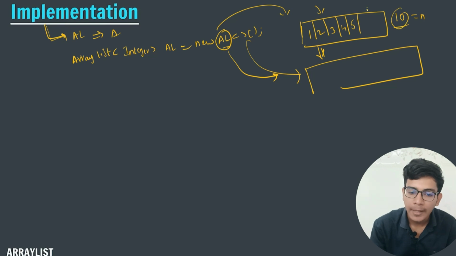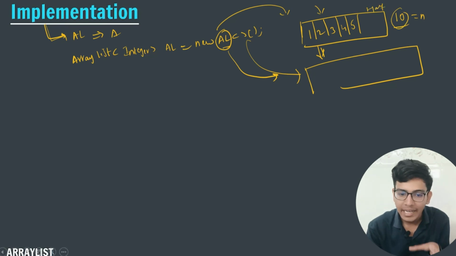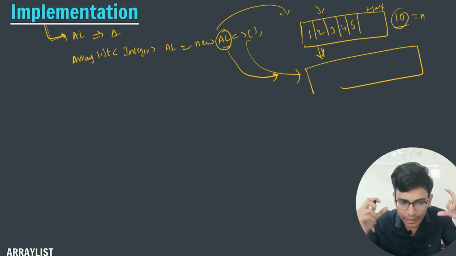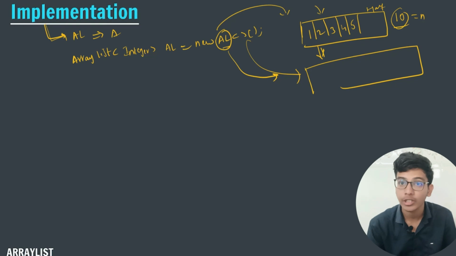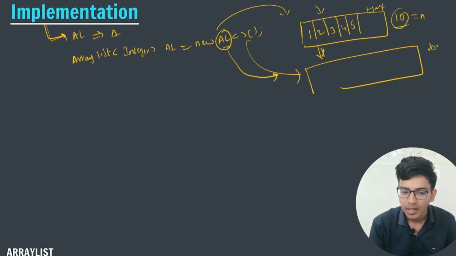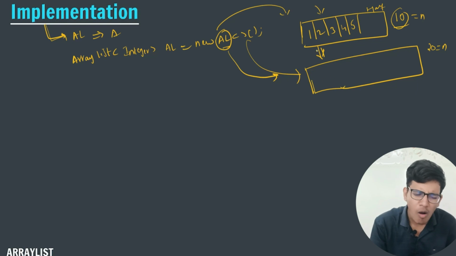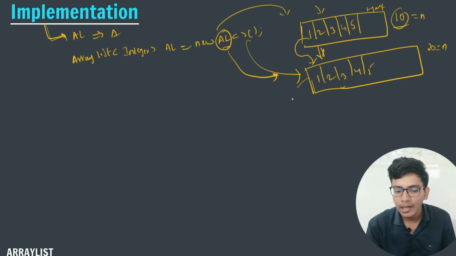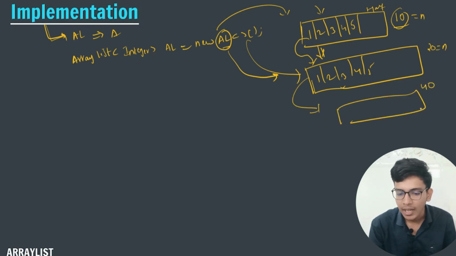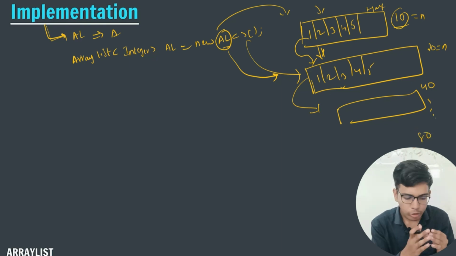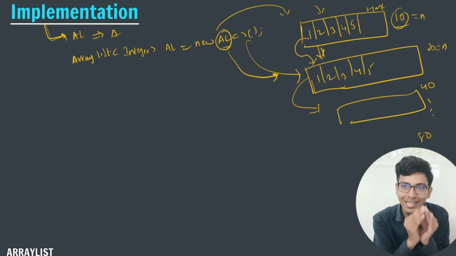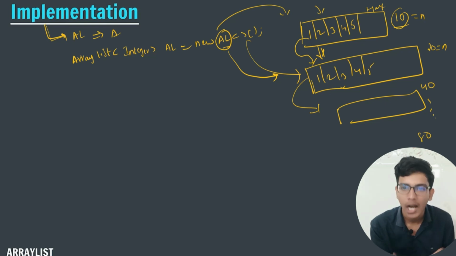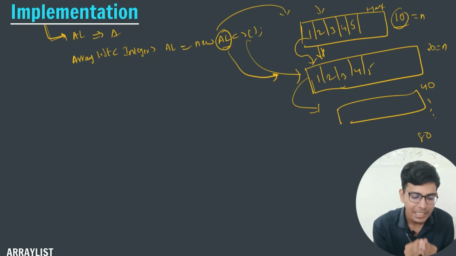So if the given array is half filled, then this array list will create a new array of double size. So we'll create a size of 20, and we'll copy all the elements which are there in my previous array, that is 1, 2, 3, 4, 5. And if the newly created array is also half filled, then we'll create another array of size 40. Similarly, if the array is again half filled, then we'll create a new array of 80, after that 160. So we'll create a new array when the given array is half filled. Okay, so this is how the implementation of ArrayList works.